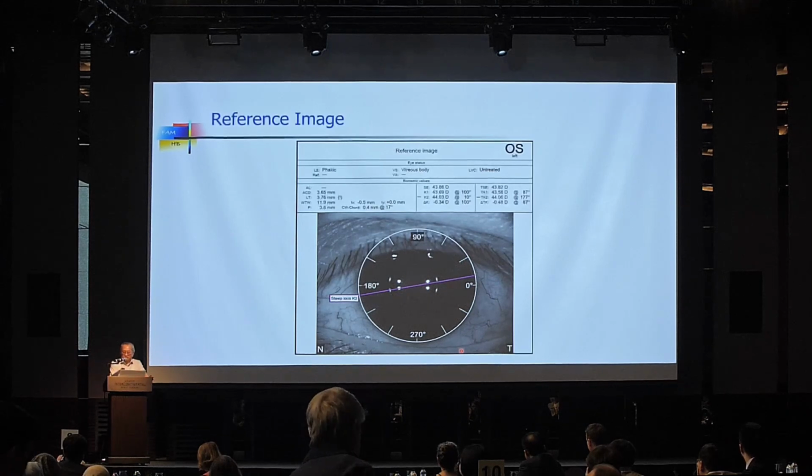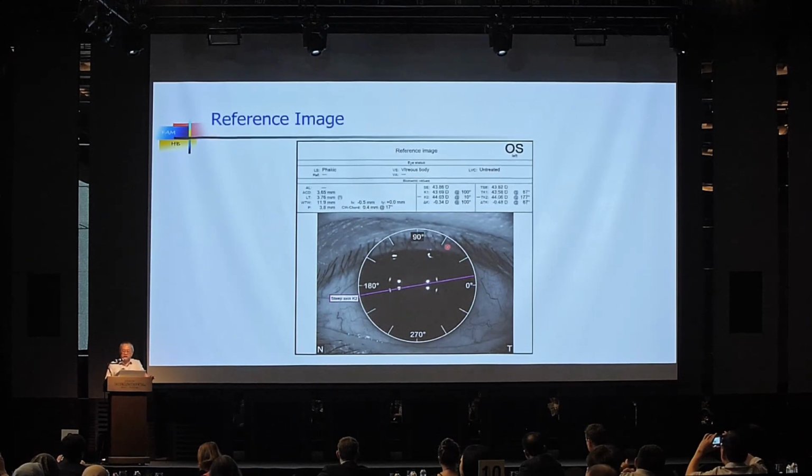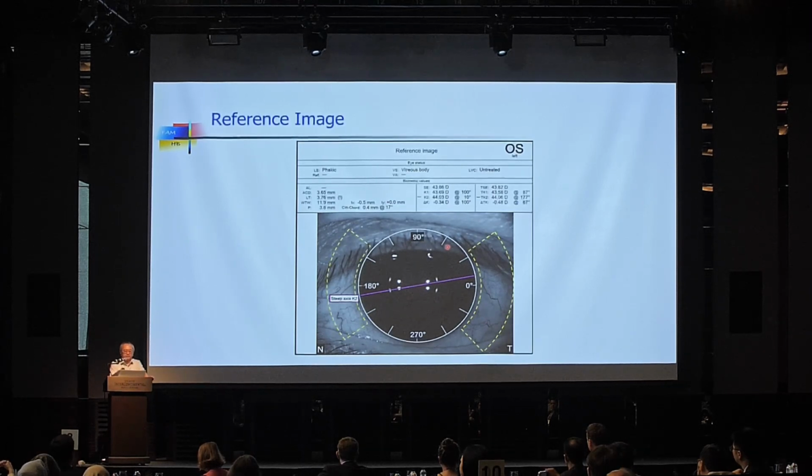Okay, so this is the picture image. Again here, I will look at it to make sure the vessels and everything are well captured. The limbus are well captured because Callisto needs a good, well-defined limbus as well as good vessels. If this is not well captured, then the Callisto is going to be more challenging.